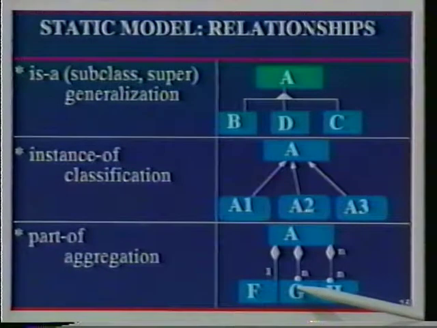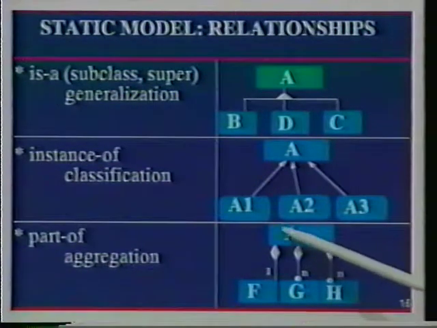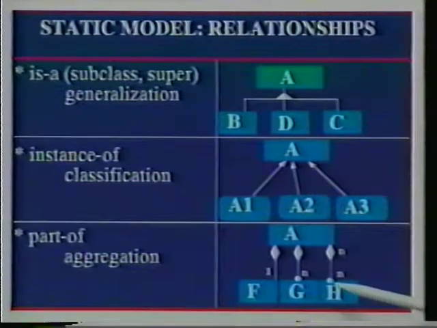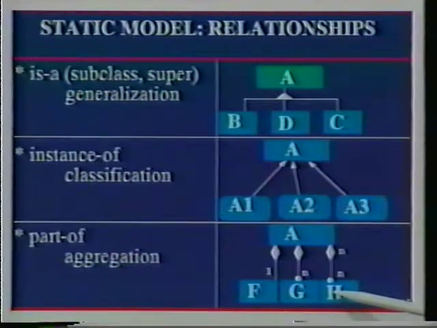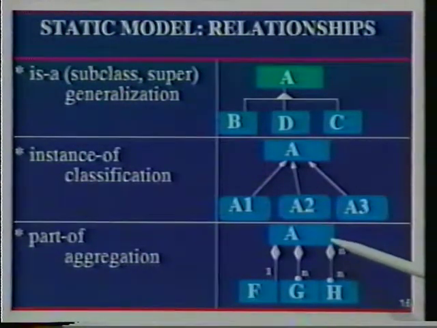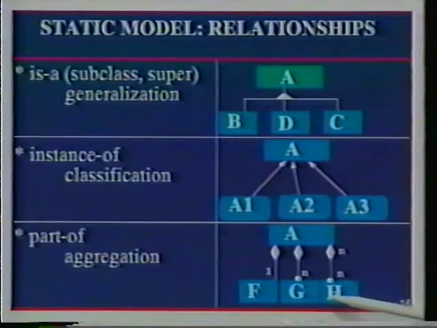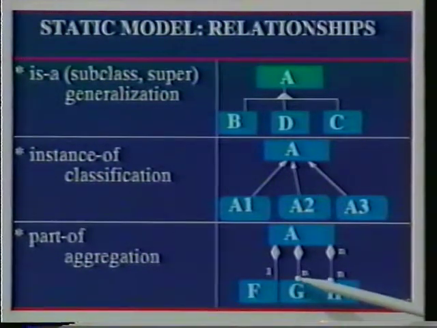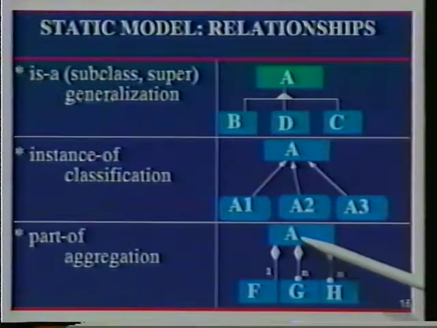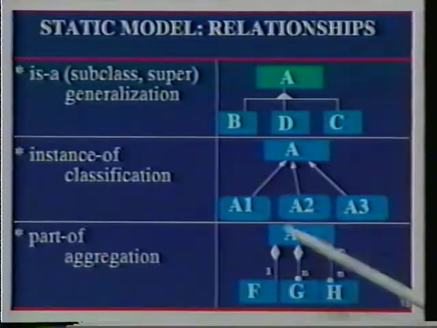So this relationship here is a little different than this one. This one says that G can belong to only one A, whereas this one here is a many to many relationship, where many H can belong to many A and A can have many H. So that's the relationship between H and A. Especially when you're talking about the relational model, you must have seen the entity relationship model, so I'm trying to explain it in that way. Whereas this one shows a many to one relationship. This one shows a one to one relationship.